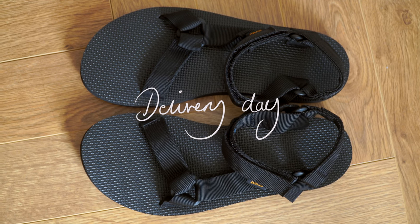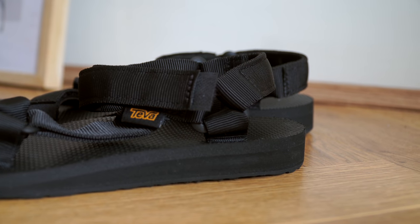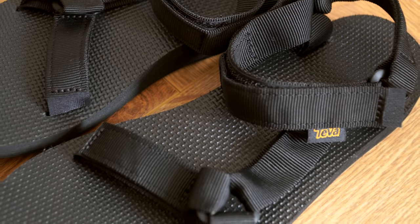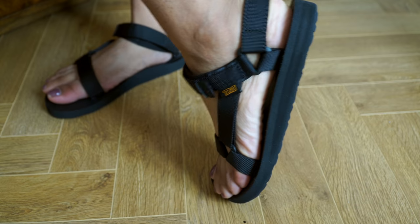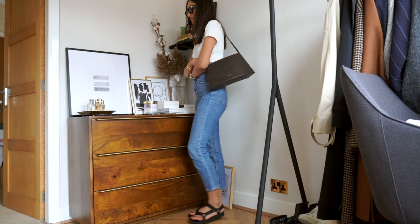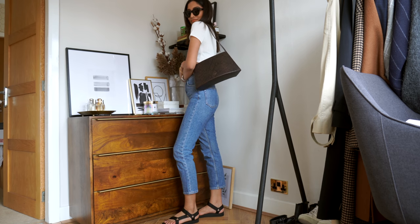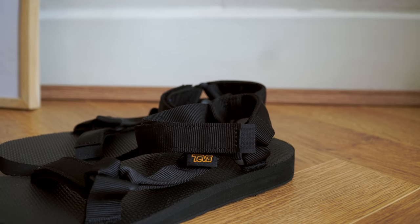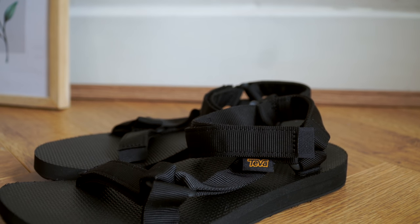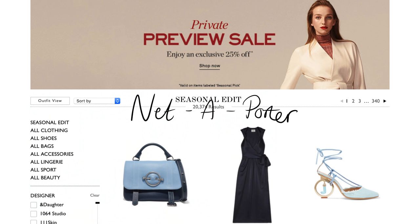The taper sandals arrived and I really liked them at first glance — they look very comfortable and definitely fit the laid-back sandal image. The only thing is they might be just a little bit out of my comfort zone, not necessarily my style, so I'm not sure how much wear I'd get out of them. That said, they were so comfortable and spongy — perfect if you're going on holiday or walking around a lot, and they're very on trend.